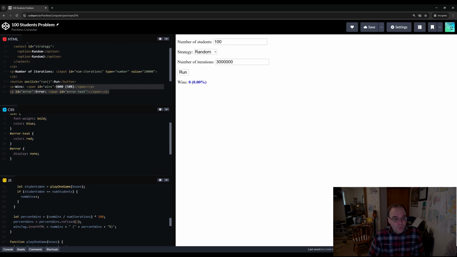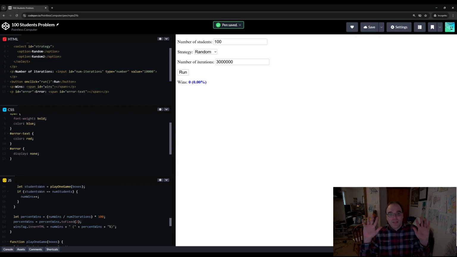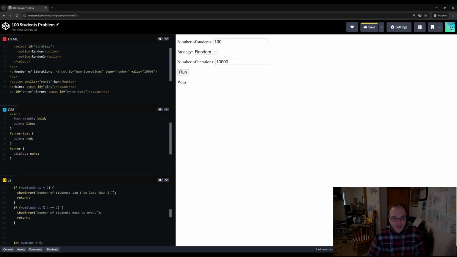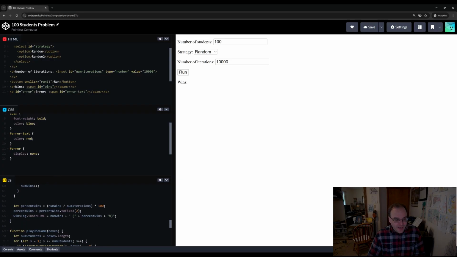I'm going to remove this, just for nicety, for presentation. We don't need to see a false number of wins when we start the game. So there we go. Wins is blank now. That was somewhat separate, but I don't need that anymore. And the second thing I want to do is down here, after I do my error checking and I know I'm about to start calculating things, I would like to set that wins tag text, just like I set it down here.